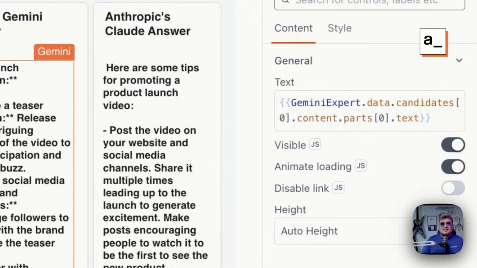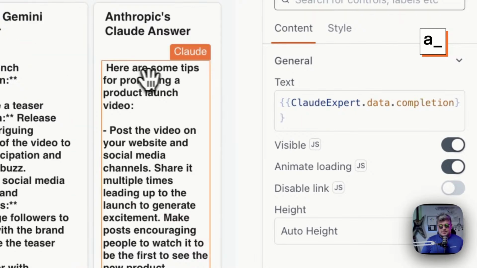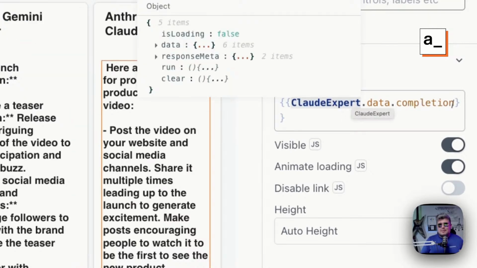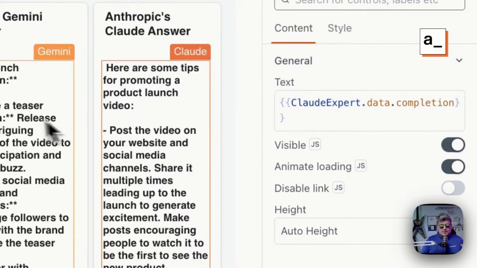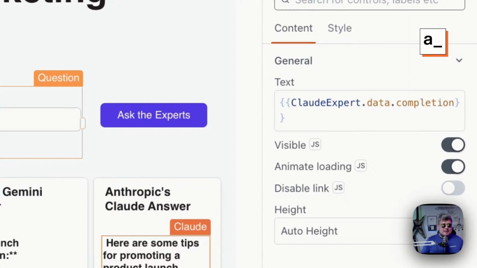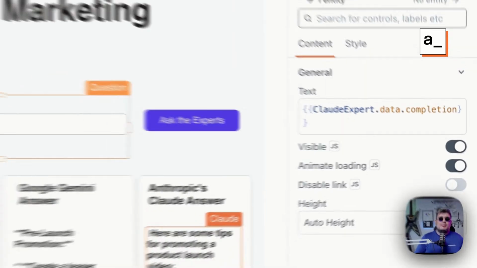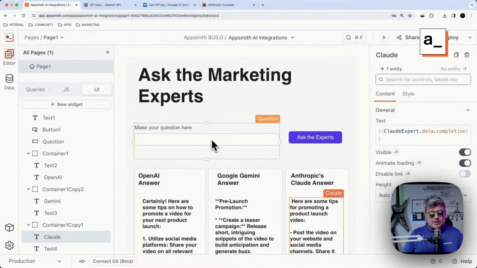But again, you can see that in the query response when you run it. So it's very easy to understand. And also you can use the Appsmith auto completion, which is an amazing tool. So I'm just reading the answers from the 3 different providers, and the idea of this app is that I'm going to be asking a question and getting answers from the 3 different providers so I can compare and use the one that I want to use.